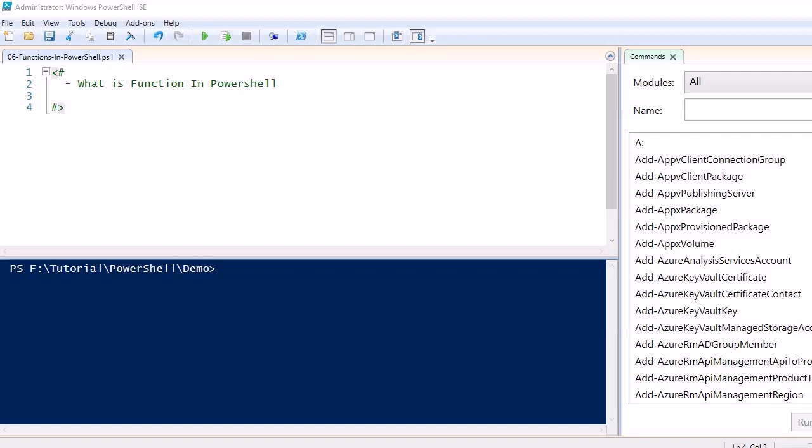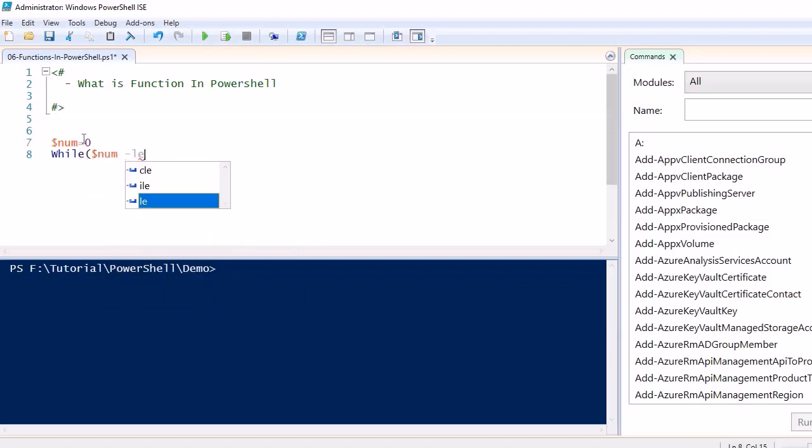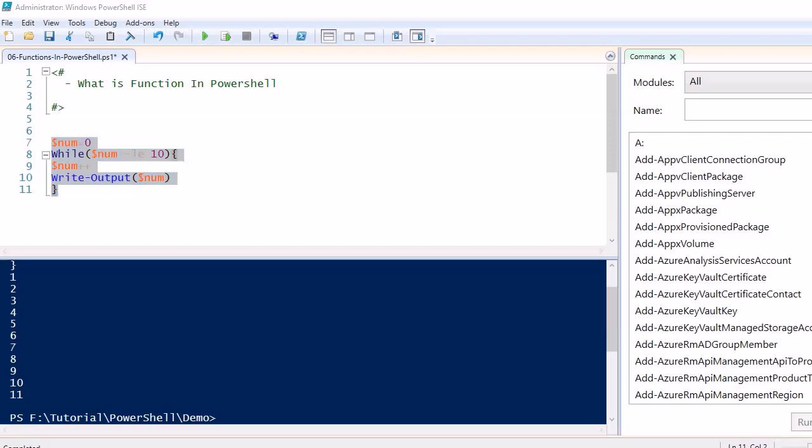If you remember, in our last session we used an example of printing values from 1 to 10. We are going to use the same example over here to explain the function. So let me write the program and then we will discuss further. We have used num equal to 0 and then we have used a while loop. So here we are keeping the while loop again, and if less than or equal to 10, then we will increment the variable over here and write the output, and let's print it. So it has printed the values. It is printing till 11 because we have used less than or equal to.